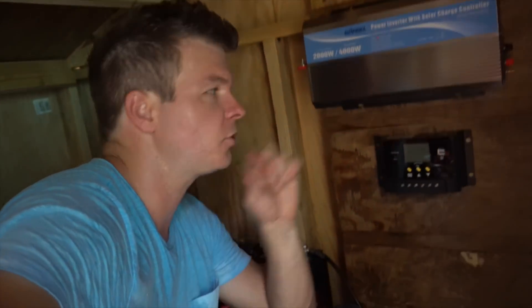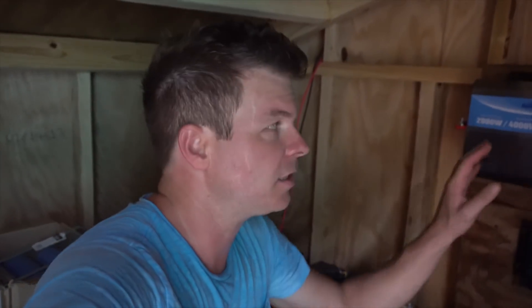For those of you who don't know what a charge controller is — it accepts power from the solar panels and transfers it to the batteries, but when it senses the batteries are fully topped off it stops charging to prevent overcharging. As for the inverter, for total solar newbies: all the energy stored in the batteries is DC power, and this converts it into AC power, which is what almost all modern electronics use. TVs, washer and dryer — basically anything in your house runs on AC power, so this converts the energy and makes it usable.